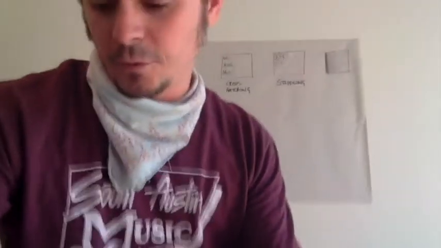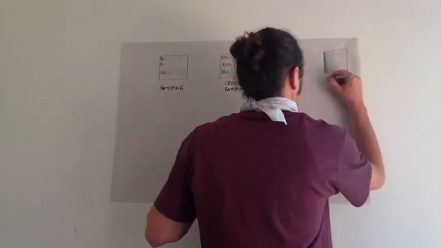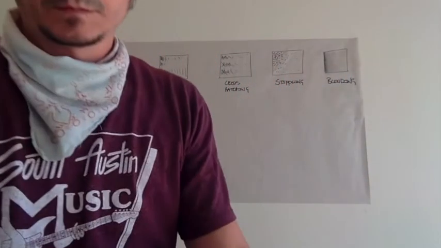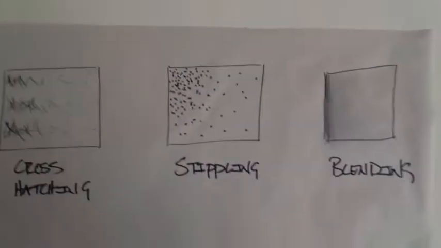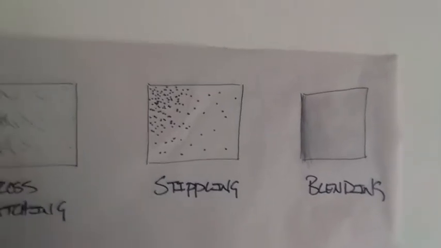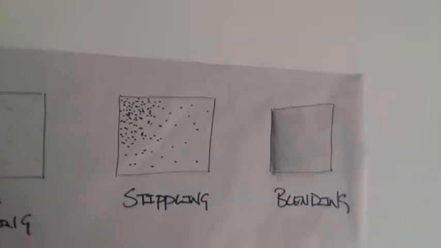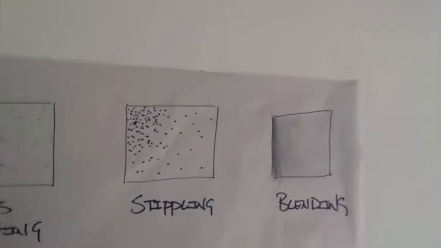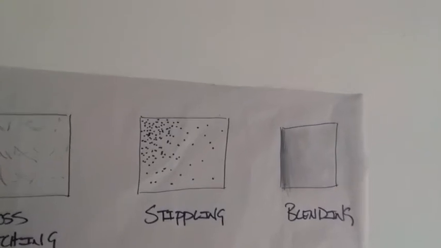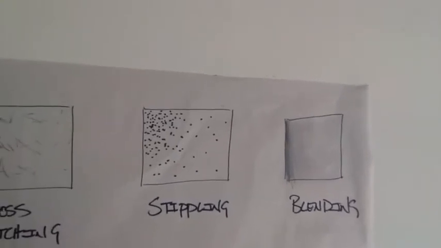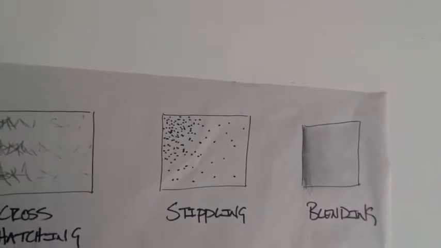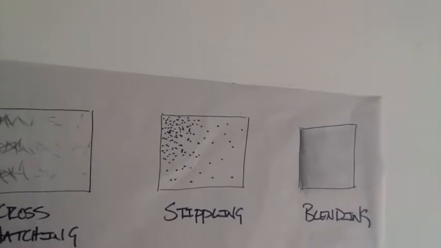Oh, I didn't even write the term under the box. All right. Blending. Okay, so you can see I used my finger to blend, but like I said, you could use a tissue, a blending tool, anything you can find. Also, you don't have to use anything to blend. You can just very precisely and very carefully color in your area with a pencil, going from light to dark like I did at the beginning. You can just blend it with the pencil.